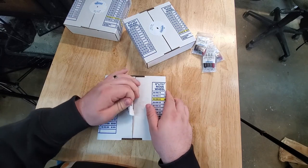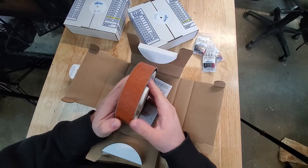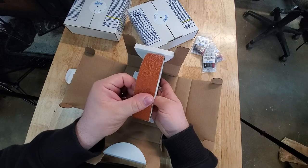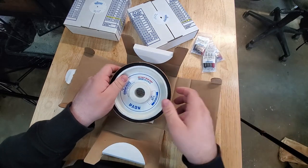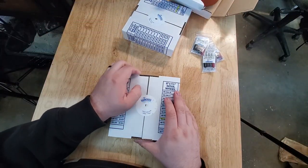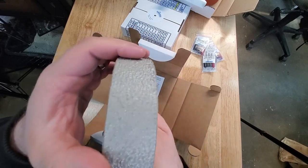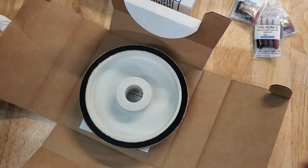Let's go ahead and get this opened up. My hands are not working like they should be today. So this is the 140 grit wheel. These wheels will need to be broken in, and it says here do not run dry — has to be used with water. I'll use some test pieces I don't really have any intentions of doing anything else with, just to kind of get these broken in. That is the 140 grit. And here's the 14,000. The 14,000 looks very rough, but you have to get these broken in so it's not as abrasive. Once they're broken in, they'll work just fine.